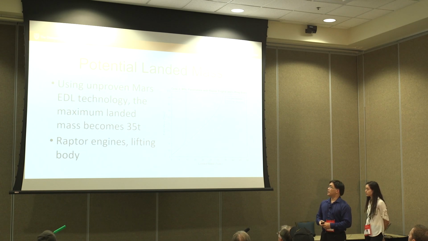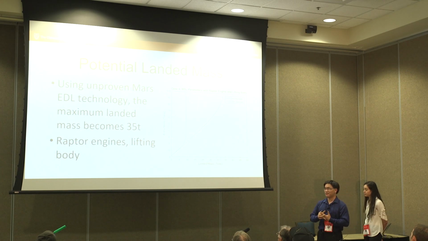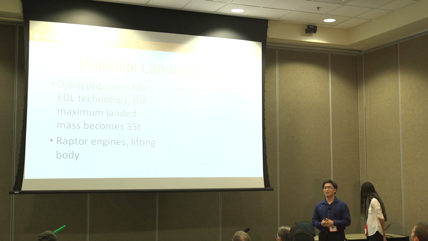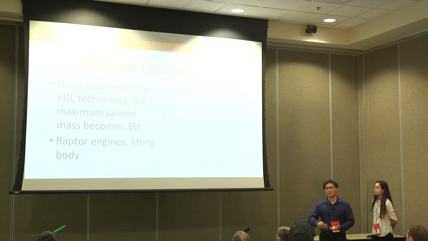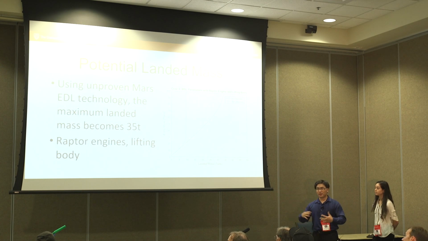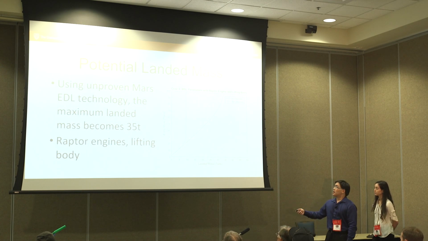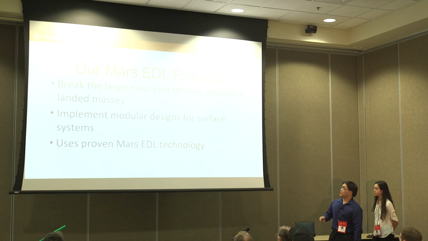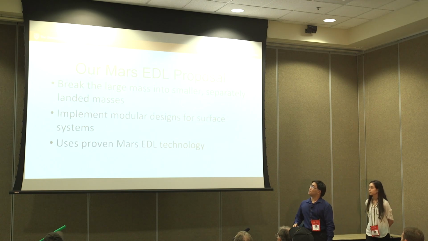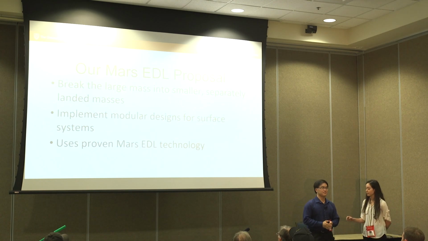That was our main sticking point, and we hit a roadblock and said, okay, we might have to rethink how we're going to approach this. We wanted to focus on current technology and keeping it low cost, so we can't just come up with some crazy new idea for this. Again, just to recap, that's the difference in our capabilities of mass landed. Now Kiva is going to talk about how we went about solving this problem.